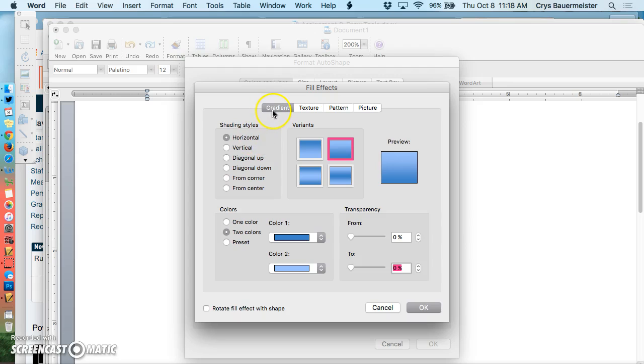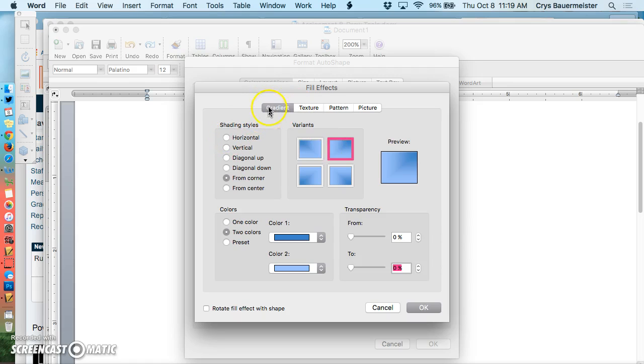Now in Fill Effects, notice we can fill the gradient, and gradient means how it changes from like point A to point B. So in this case, it's a horizontal gradient, so it changes from, in this one, bottom to top, this one top to bottom. You could do a vertical gradient. See how it's darker on this side, lighter on this side. Diagonals is going to be darker one side and lighter on the other. And then from center, obviously it's darker in the center and moves outward to the lighter color.